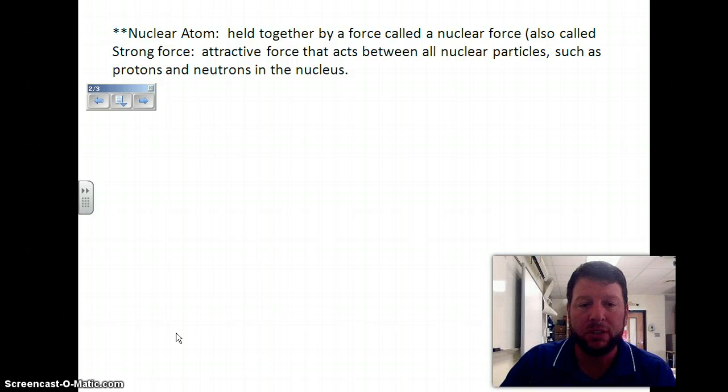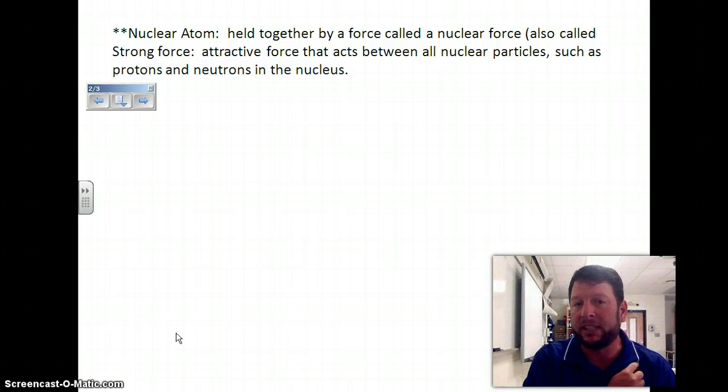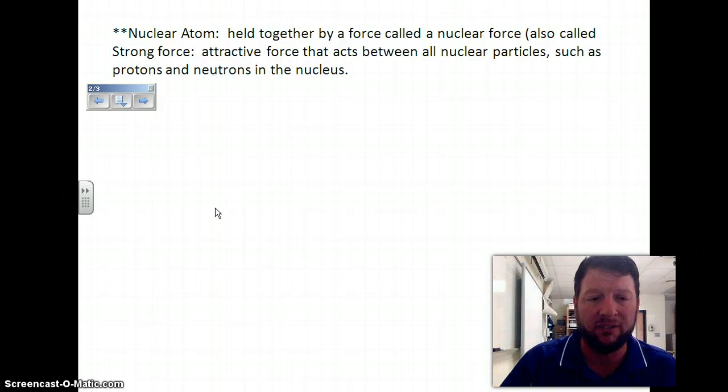Now, in this nuclear atom, you would think that the protons would push away from each other in the center of the nucleus, because as I just stated, and as you know, like charges push away on each other. So inside the nucleus of the atom, which we've already learned is the center, these protons are tightly packed with the neutrons. They should blow up, so something does not seem to be right logically. Well, that is because there is this thing called a strong force.